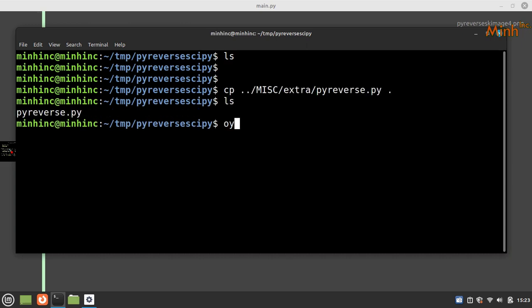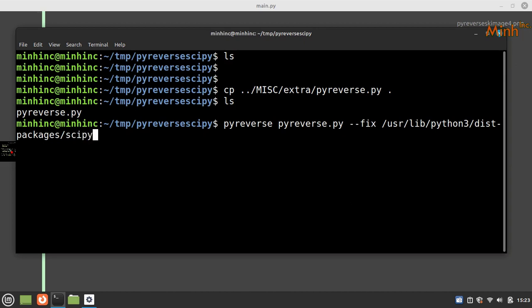So I have this file. I can just say Python pyreverse hyphen fix. So it would execute, it would settle down the Python code also, and SciPy. So this will fix this. So this is the path name and this is the package name.